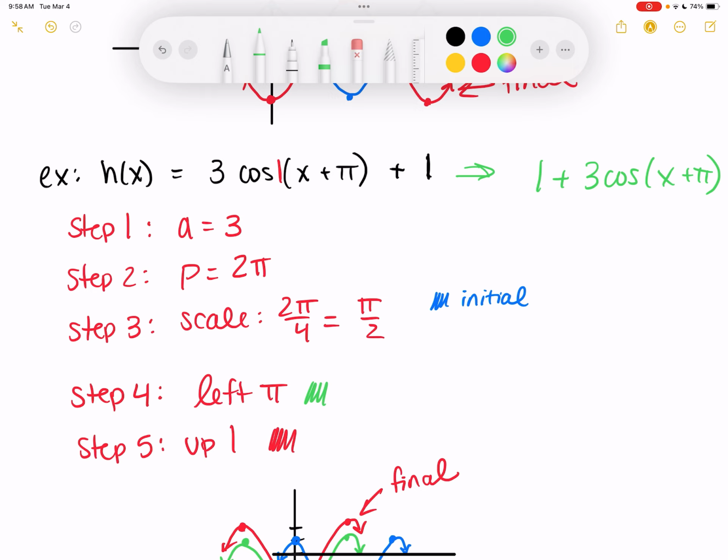Does that make sense? Because the amount of people that get it wrong is amazing. The other thing is if the value is not in parentheses, and it just said, in this case, 3 cosine of x plus pi, no parentheses, that pi would tell you it's going up pi. Now, typically your amplitude is something like 3 or 2 or whatever.